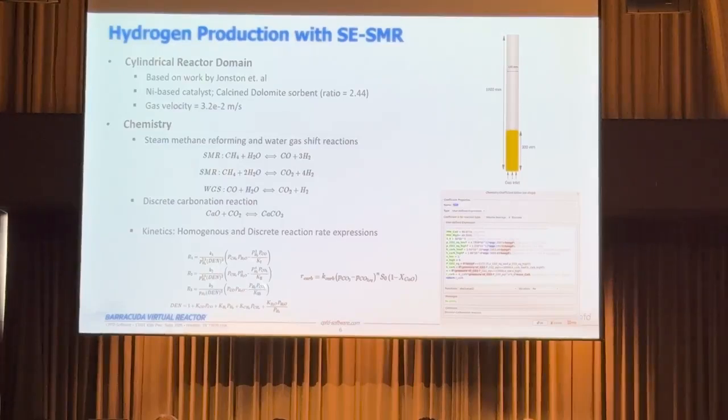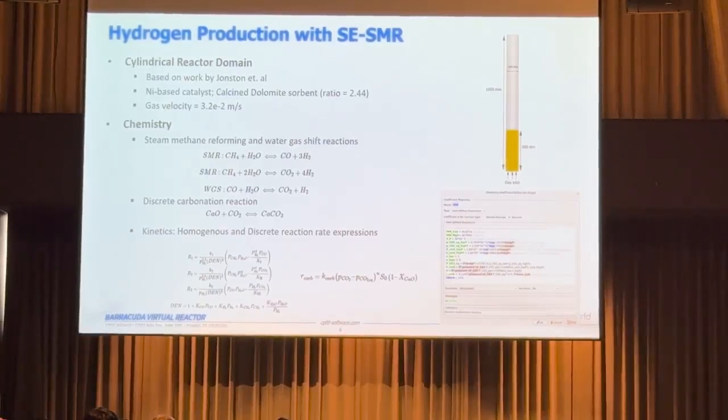The reason why I threw in the kinetics, I'm not going to go over them in detail, but for people to appreciate the fact that you can actually input very complex forms of reaction kinetics within Barracuda. They don't have to be in simple form for you to input. We provide you several default modules. If you cannot input them, we provide what is known as a user-defined expression down here. Again, the details are found in the paper, you can look at them, but this entire discrete carbonation reaction has been implemented through a bunch of equations that I put in as a user-defined expression.